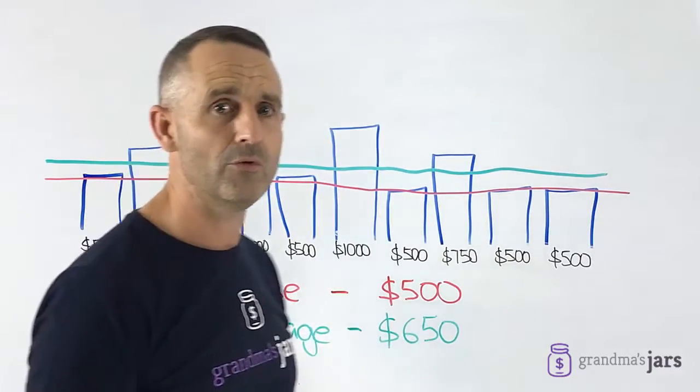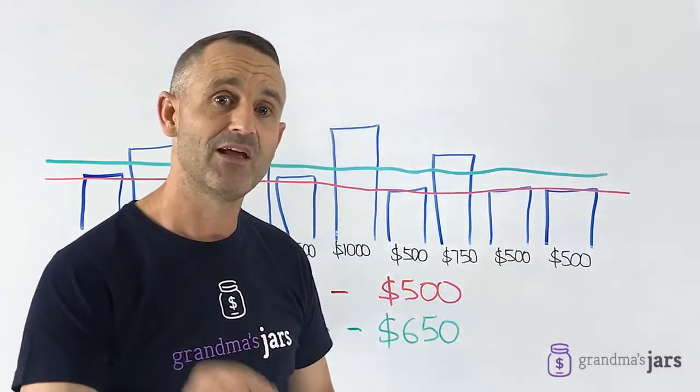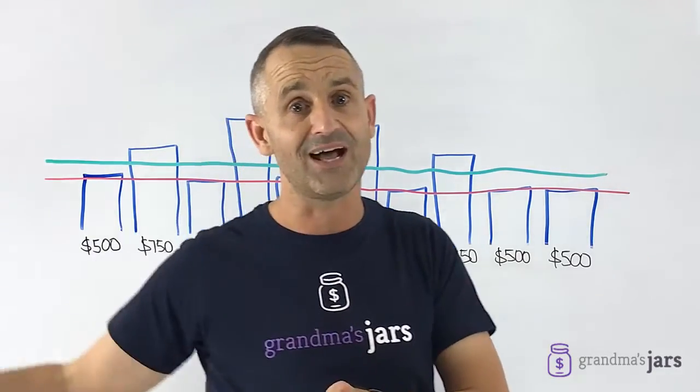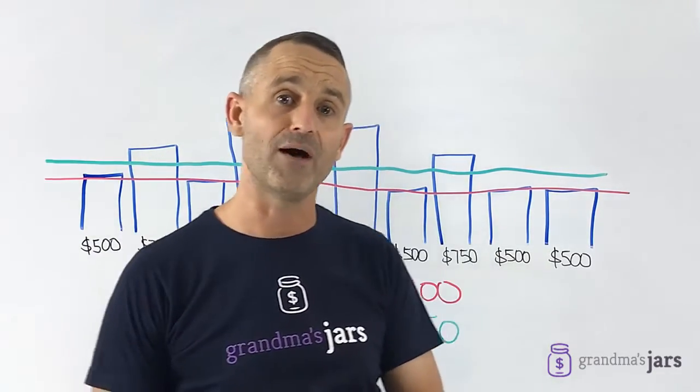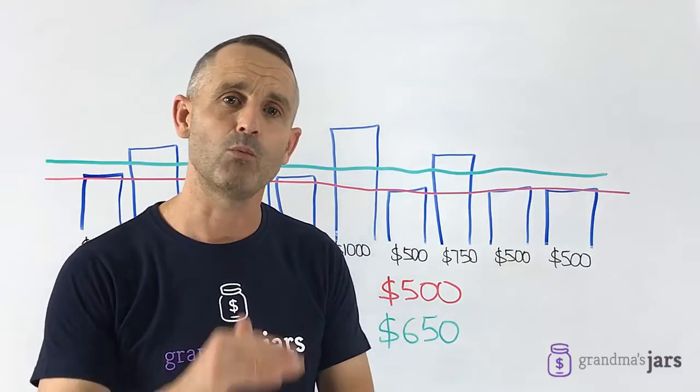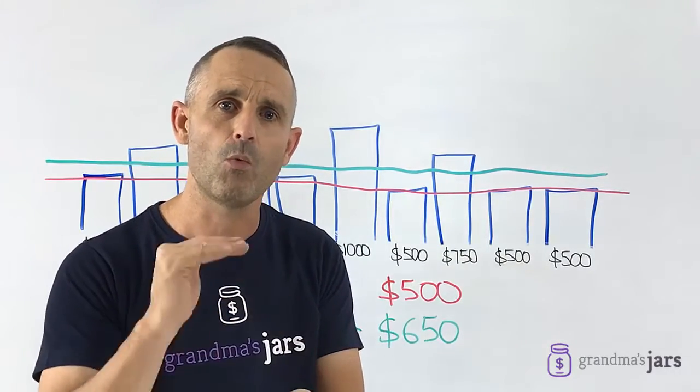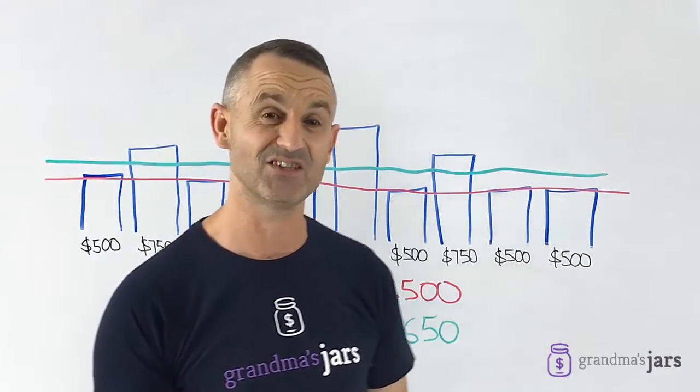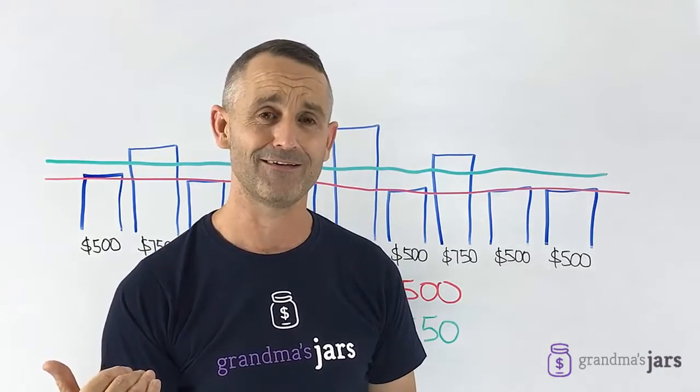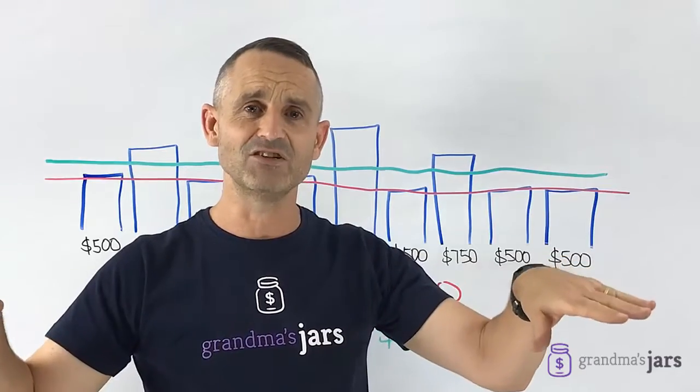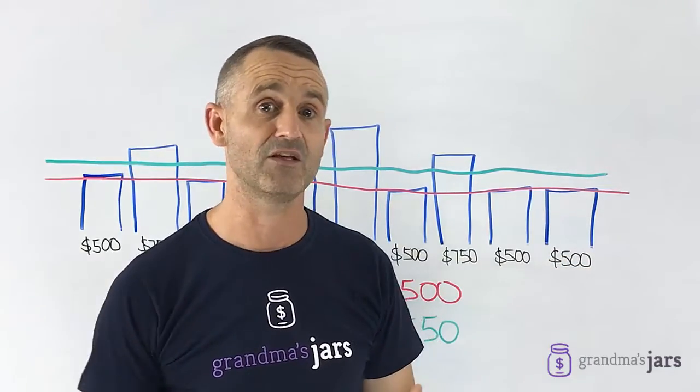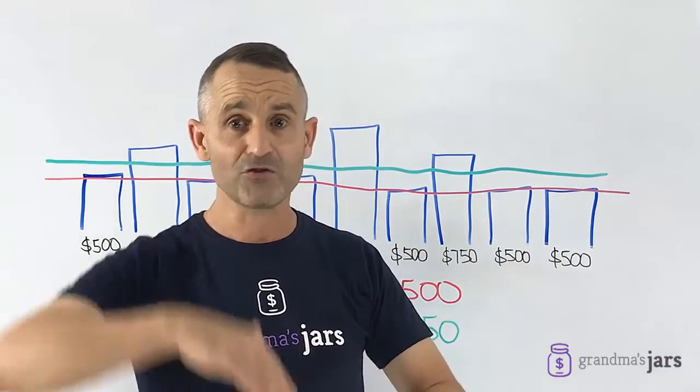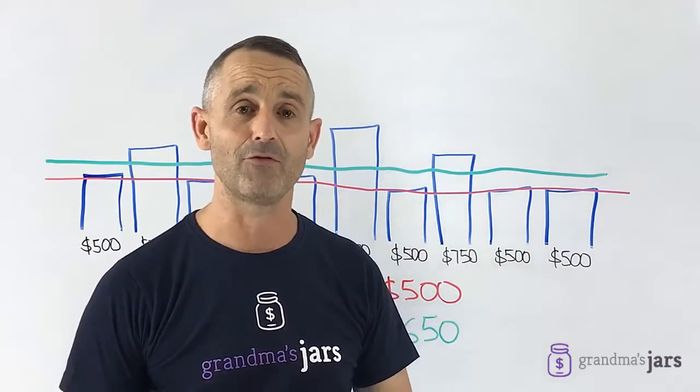So what you want to do is, if you can't live off your base salary, the next best option is to go back through the last 6 to 12 months of pay slips that you've received and work out, on average, what have I received. Now, where possible, can I encourage you to actually take a conservative figure. If you take the average and you're basically going to be spending everything that you earn, you're also going to have these fluctuations throughout the month, which makes it hard.